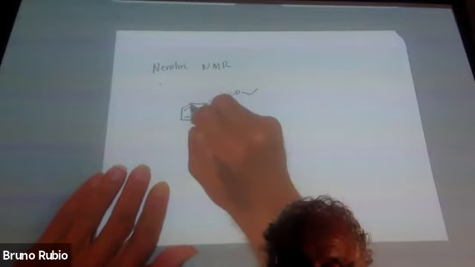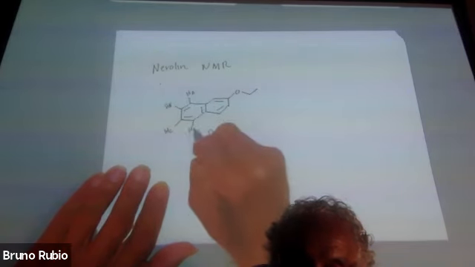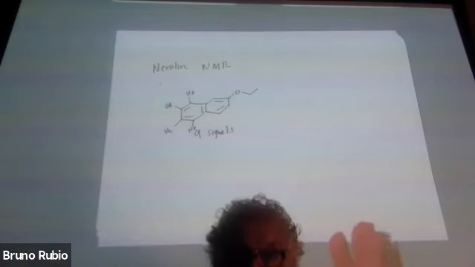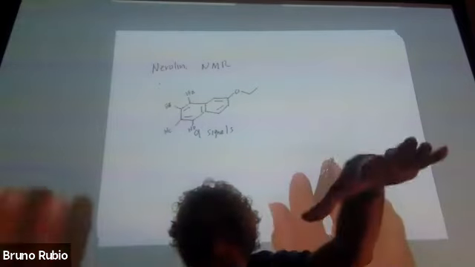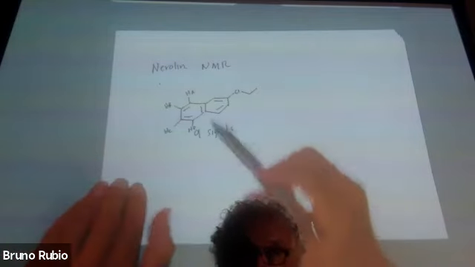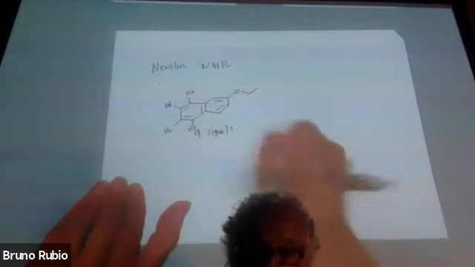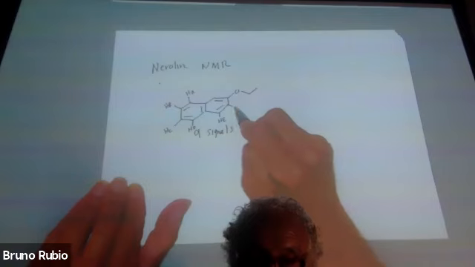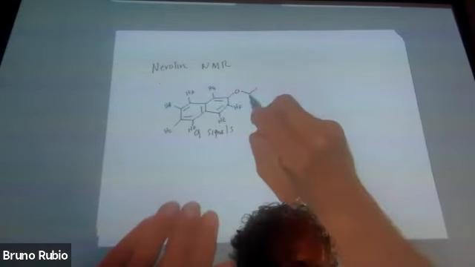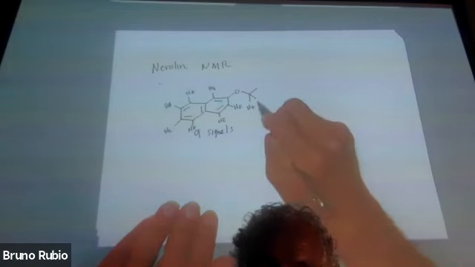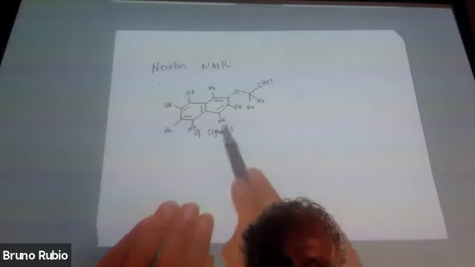Okay, so how did I come up with that? Well, there's 1, HA. There's 2, there's 3, there's 4, right? This molecule, what is its one and only symmetry element? A plane of symmetry, which is the plane of the paper. It says the top of this molecule is the mirror image of the bottom of the molecule, but there is no symmetry element that says HA is equivalent to HD, or that B or C are equivalent, or that HE is related to any other proton, nor is HF, nor is HG. Okay, and then we have this ethyl group here. We have HH, and then we have the 3 HIs there. So I got 9. 1, 2, 3, 4, 5, 6, 7, 8, 9.